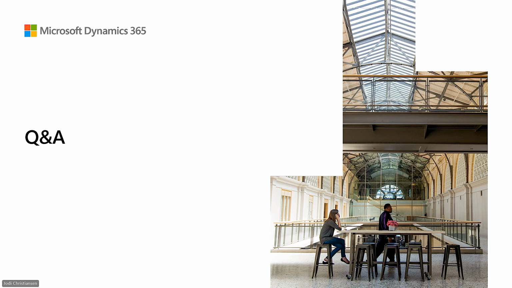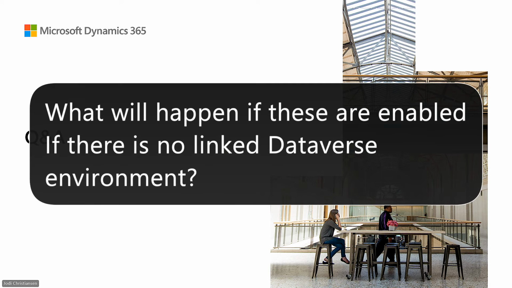One question here, it was mentioned earlier as we were talking about the environments that are supported. It requires a linked Power Platform Dataverse environment. There's a question, what will happen if these are enabled, if there is no linked Dataverse environment? If there is no Dataverse environment, then the summaries will not show up. But the fields will show up, just be empty, right? Or will the entire tab not show up? The entire tab should not show up.